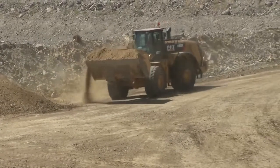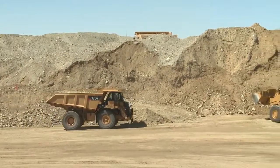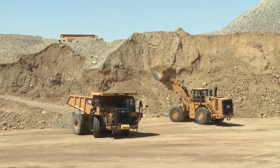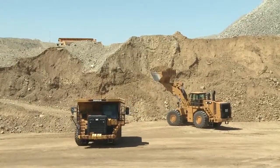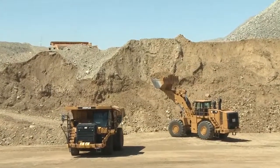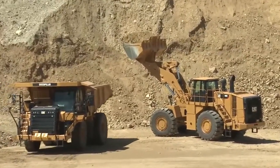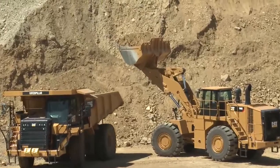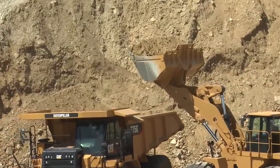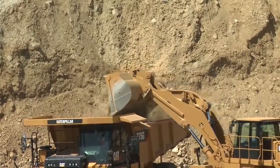988, if you've seen the 988 in the past, that 988K is also a high lift machine. But what's different about that 988? It used to have a mono boom design. Remember, it used to have the singular tube. It's the traditional Z-bar linkage now. That's also a high lift machine. 8.3-yard bucket, designed again, whether it's a standard lift or a high lift, to swing 12.5 ton a pass. Stick steer control, very low effort in the hydraulics for the operator. So those long days, those 10, 12-hour shifts, that operator's not going to be fatigued at all.